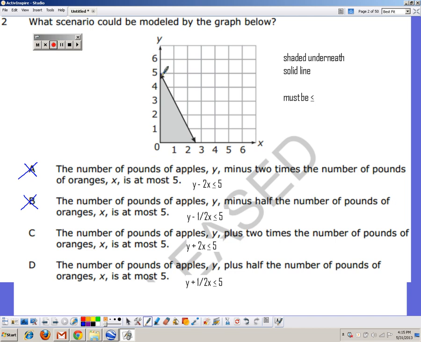So we look here again. We start at our dot, and we're going to go over 1 and down. You see the next point is here. Another point for our line is right here. So our slope is a negative 2, because it's 1 across and 2 down. So the answer is C.